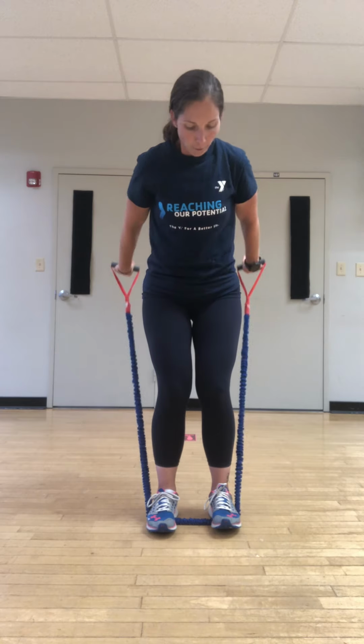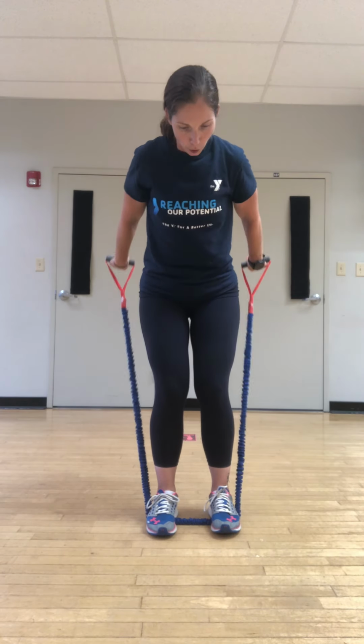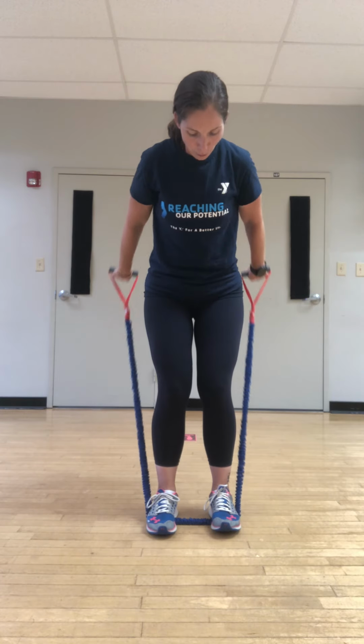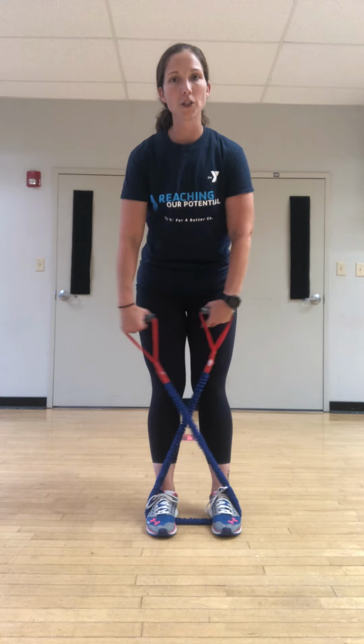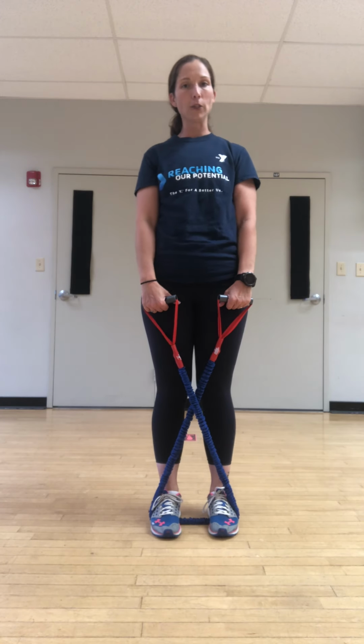Four more. 4, 3, 2, and 1. Keep feet in. Switching, new exercises. All you're gonna do is cross it. So you're just switching hands and you've crossed it. Feet together, closer if you need it.